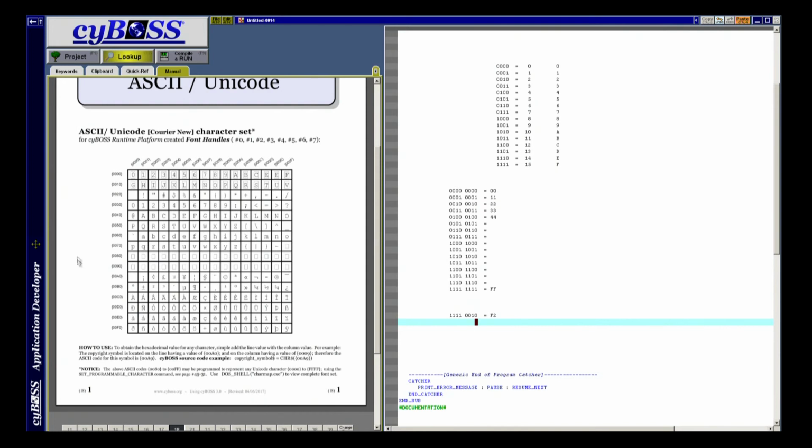So let's go over and take a look at, for example, the letter A. The letter A is a 4 and a 1. So see here where it's like 0040 means everything on this row starts with a 40. And then you add either a 0, a 1.